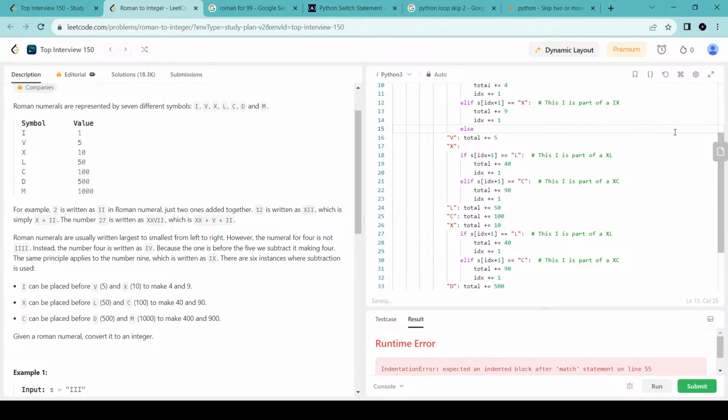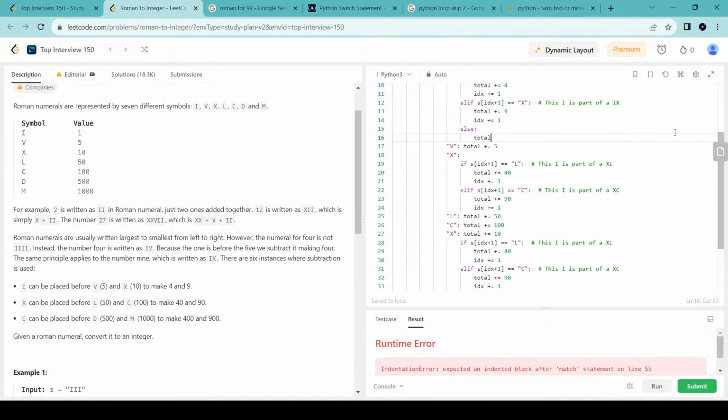Else total plus equals 1. Total plus equals 10. Then this is part of the standalone X or I or whatever.